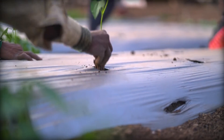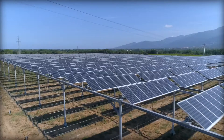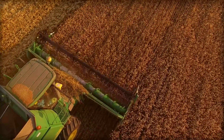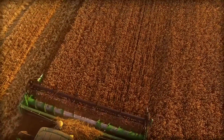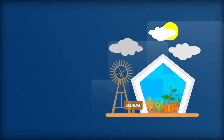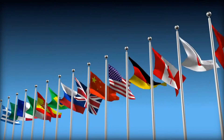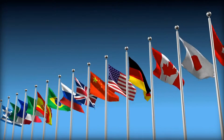How does Agrivoltaics affect farming? Its rapid rise to prominence can be attributed to the growing interest in both renewable energy and environmentally responsible farming methods. Combining agriculture and energy generation into one system is changing the way we look at both industries. This not only makes farming more resistant to severe weather but also helps minimize agriculture's carbon footprint. Successful agrivoltaic project case studies show that countries as diverse as Japan, France, and the United States have all found success using Agrivoltaics.